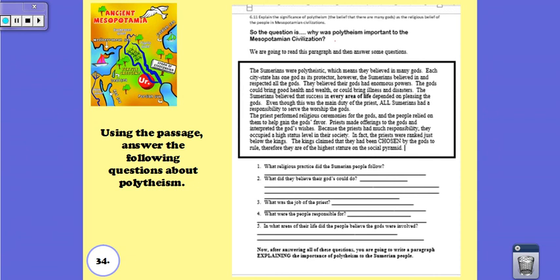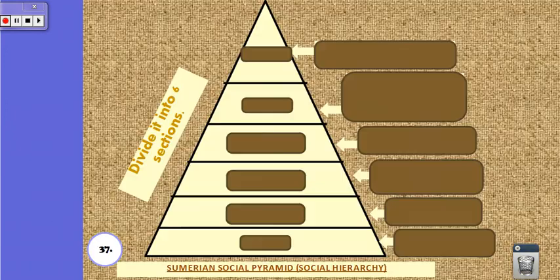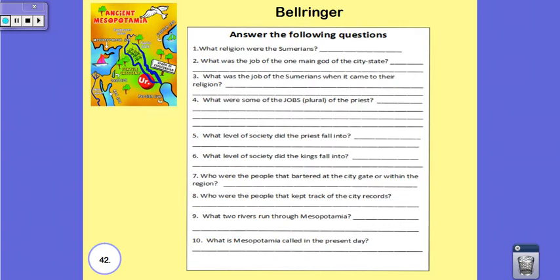Remember, if you do, that you have this article right here on this page, and we did questions on this, and that is actually in your spiral notebook as well. All right, there is the social hierarchy that we did, and this has been completed in your notebook. However, you are not going to have any questions about this on your test, so you will not see this social hierarchy on your test. All right, let's keep on going. You had a bell ringer that asked you some various questions about Sumerians and the city-states, so you might want to run back over and look at that a little bit more.